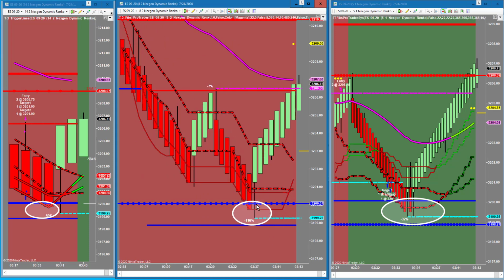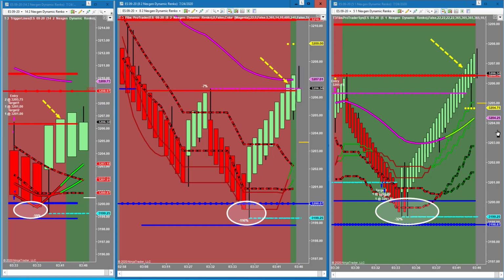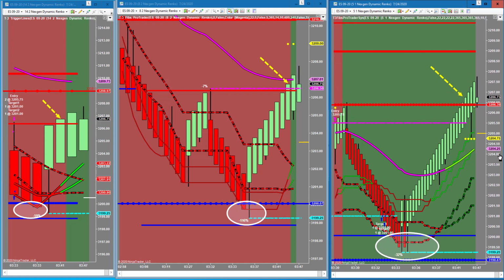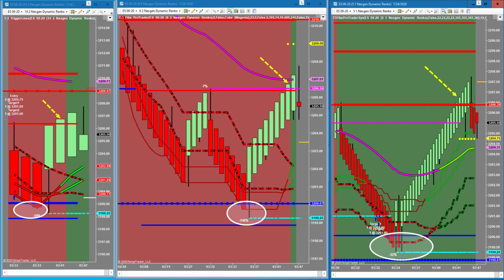with the trend. And again, it's not that you can't trade off of the tops or bottoms, but against the trend, it's very difficult. So we get these areas like this right here, where we have resistance. Just look at the 8.2 chart in the middle. Prior divergence, resistance. The triggers are really far away on the 8.2 chart in the middle. That's the type of look that can make the market go back down again pretty darn easily.